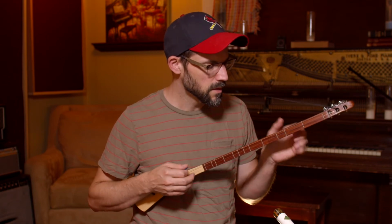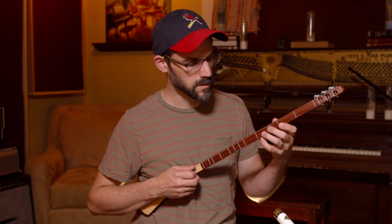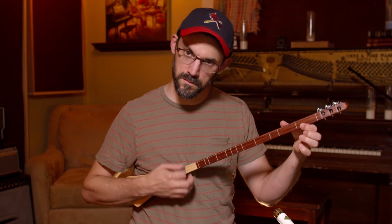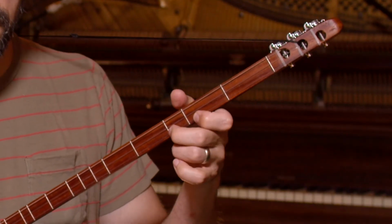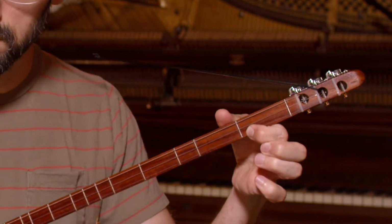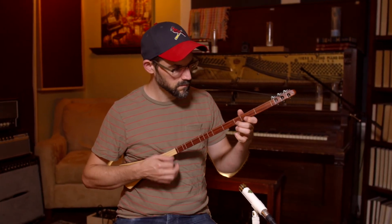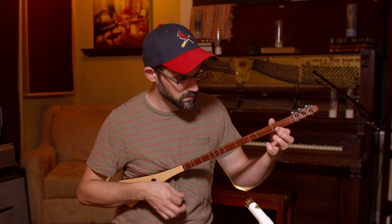Now let's apply this to a song, because that's where it really matters, right? The one I like to always get people started on is Free Fallin', so there's that pull off. You could really do it, but it doesn't quite have the oomph that you want for that last note. That's where you get the slide in.